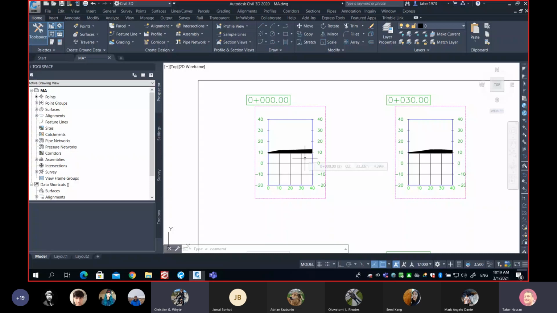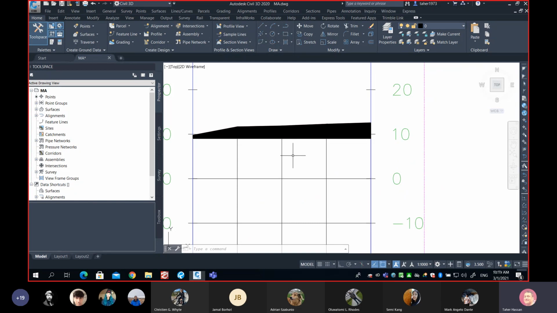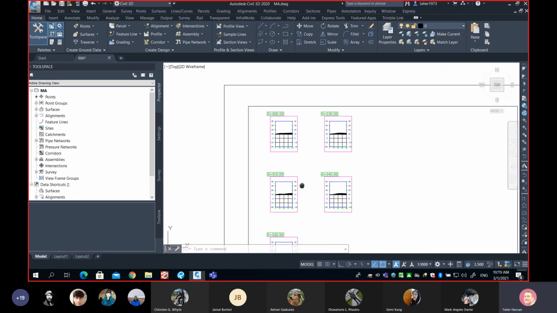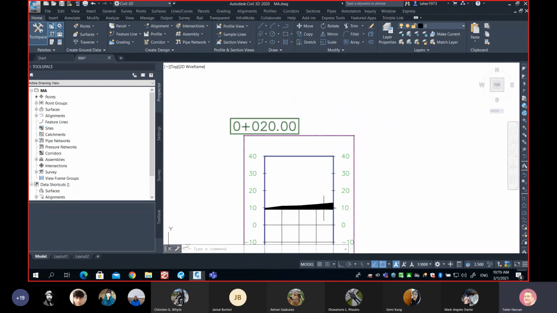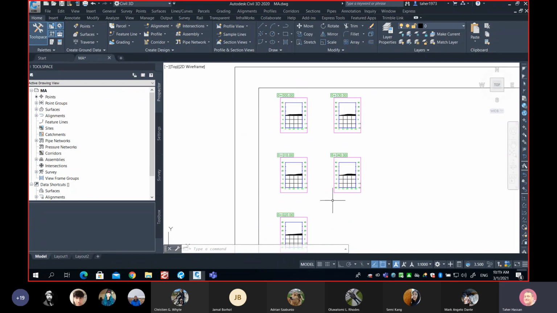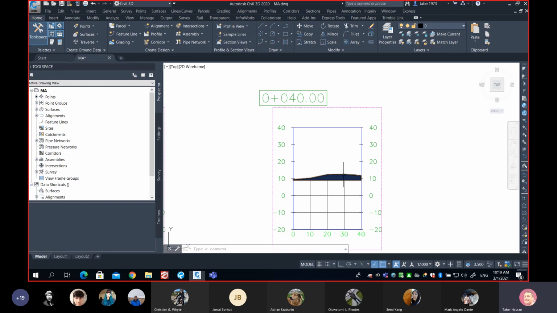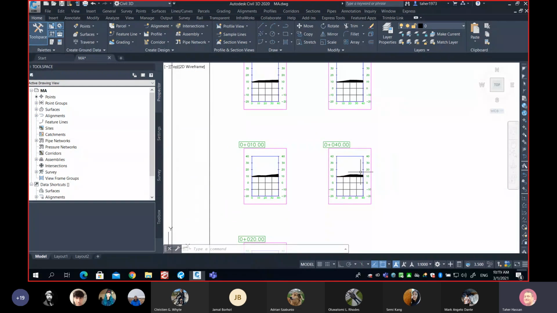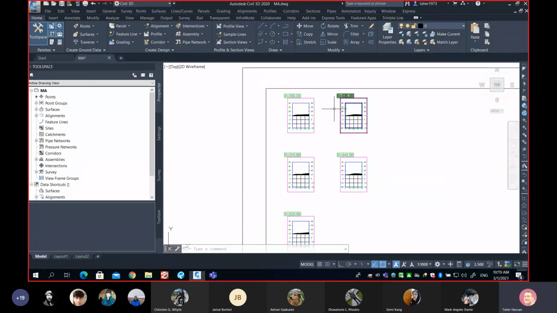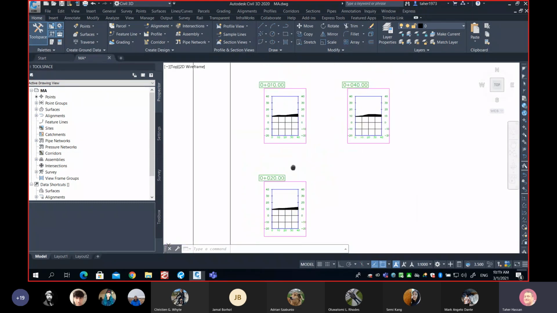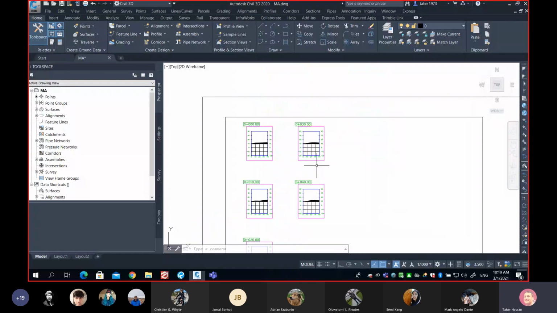Yes, sir. So what happens here is that the software did the area calculation and figured out for me already all the cross-section areas. This is something very important because when you do that yourself, please make sure that all the sections got this thing. Otherwise, if for unknown reason one of the sections has no hatch, it means the software failed to find the cross-section area. Okay, so just take visually a quick check and ensure that all the cross-section areas have been estimated.